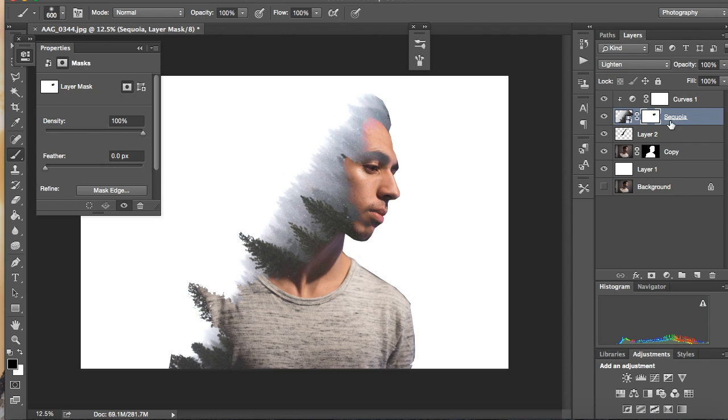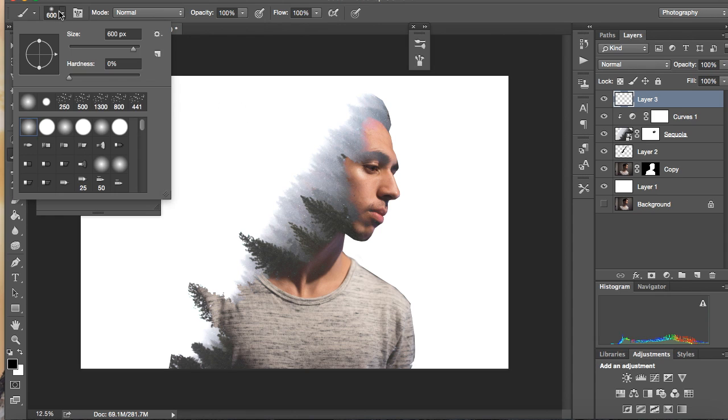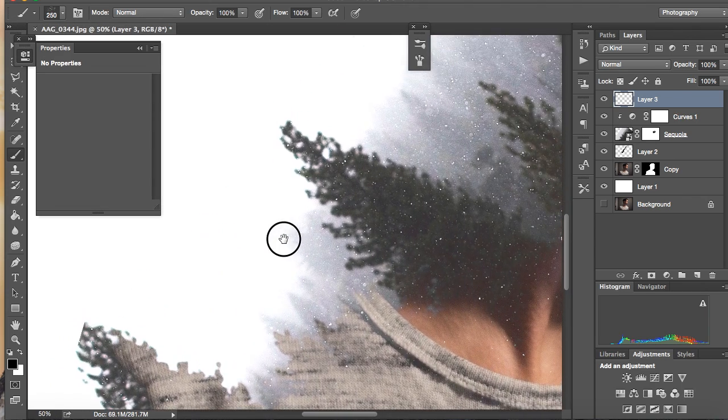Let's see if we can add something else to this to spice it up. Let's make a new layer, and I downloaded a couple bird brushes. I've always liked adding some more elements into double exposures, not to just make it seem like a regular double exposure. But let's see, add a couple birds here and there.